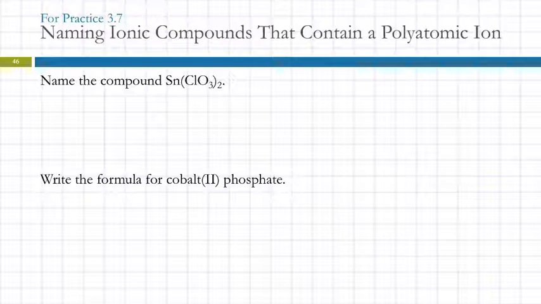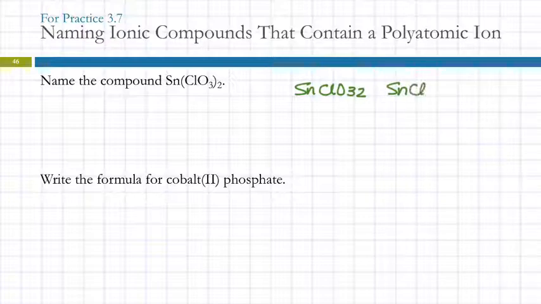And we need the parentheses because without the parentheses, that looks like 32 oxygens, right? Or we'd have to do something like this, Cl2O6, and then are we necessarily going to recognize that that's chlorate ion? No. So both of these are confusing. And so when you have more than one polyatomic ion, you put it in parentheses and put how many on the outside. We don't do that for all of them because we only do it when it's needed.